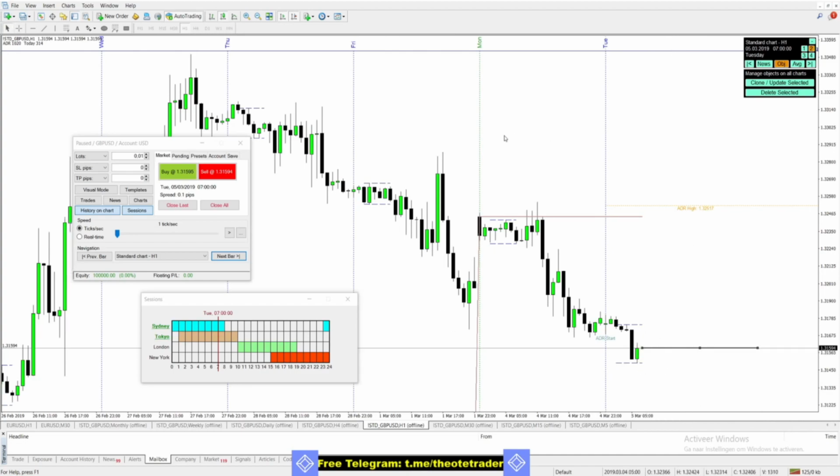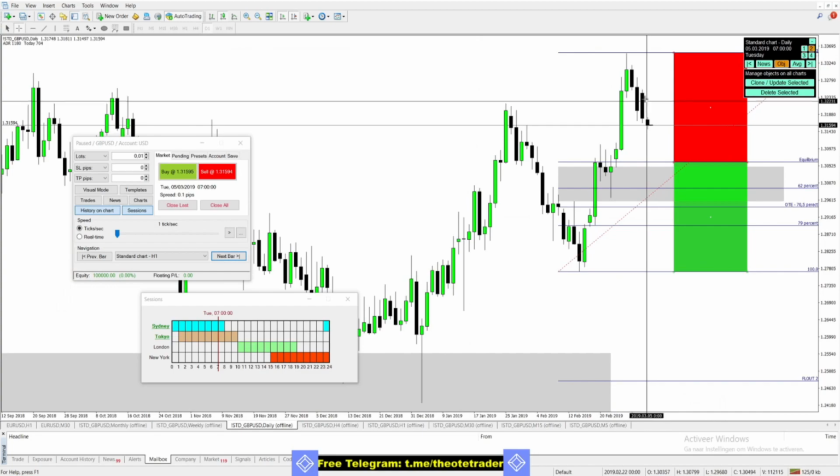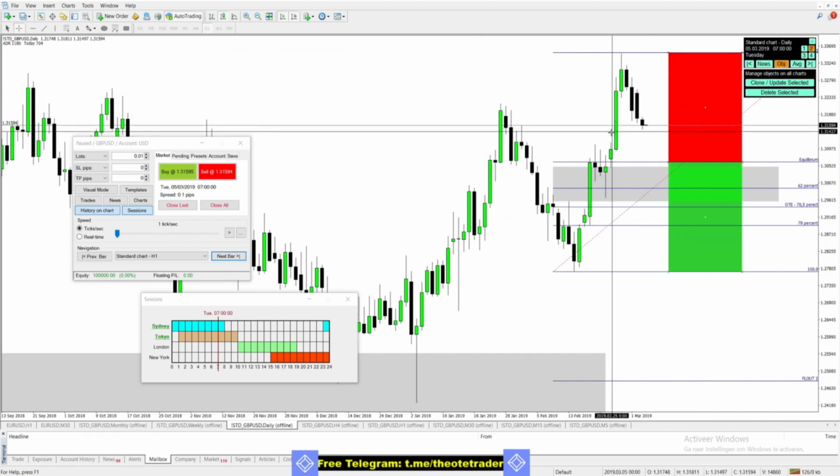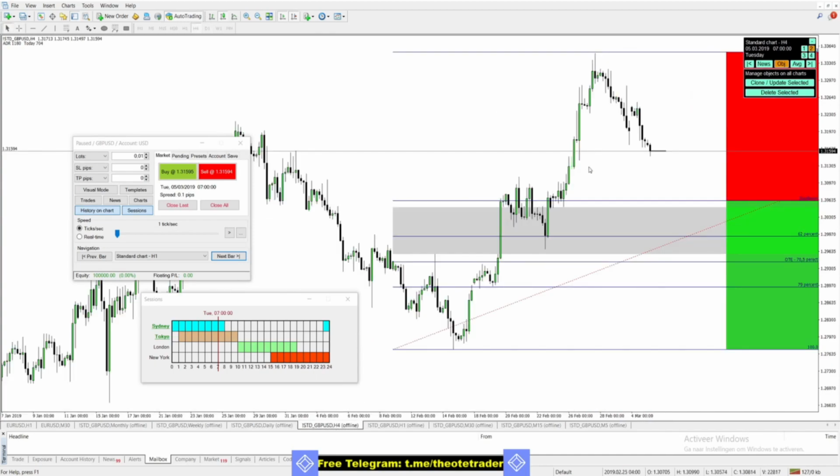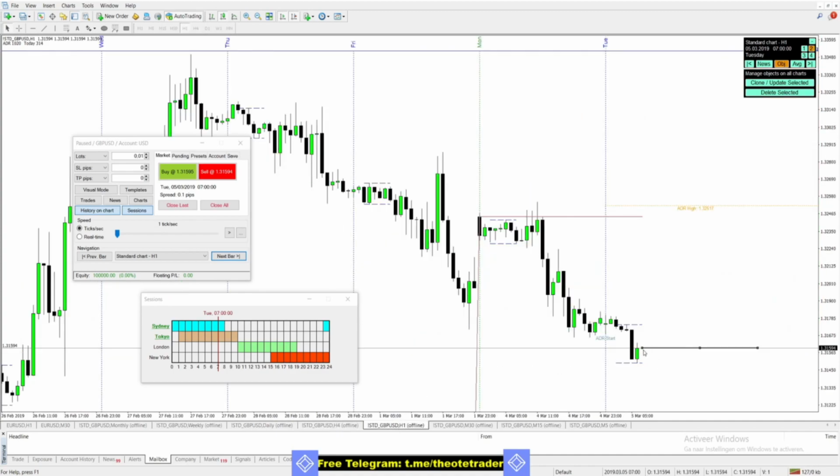And it depends on the narrative, right? You have to take into account the higher time frame narrative. Obviously, we're trading inside a fair value gap right now, so we can also go up a little bit. But you really want to be a buyer below it and a seller above it. So let's see how London session forms, and then we'll have some more information.